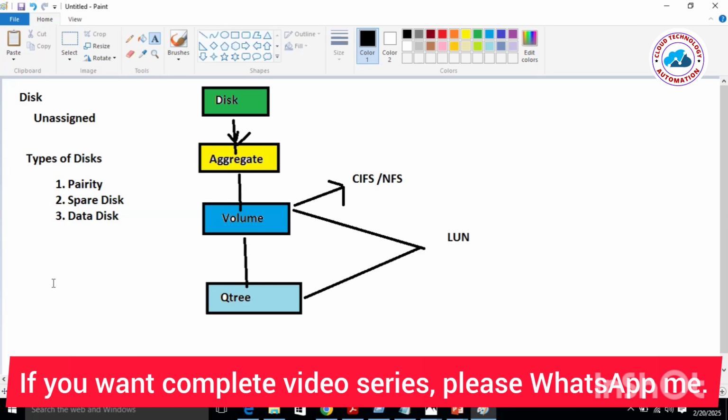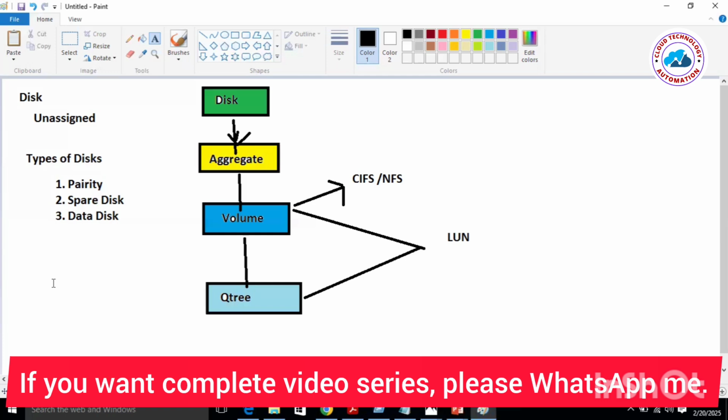I see. So by parity information you mean all the data disk information will be kept in the parity disk. Okay. And whenever it is required, the data will come from the parity disk, it will be reconstructed, and it will become the original data. I will show you in the diagram also later on. So first, understand that parity information is a feature of the RAID group. Whenever any disk fails, it will be replaced, and that data will be reconstructed from the parity information.